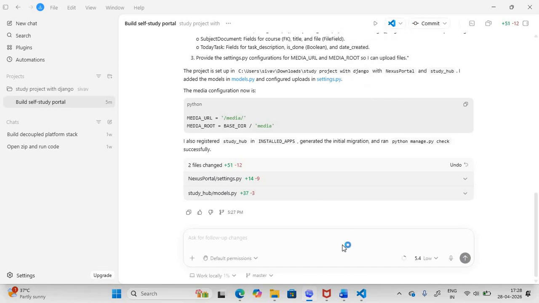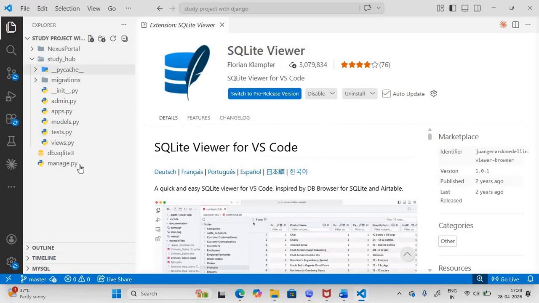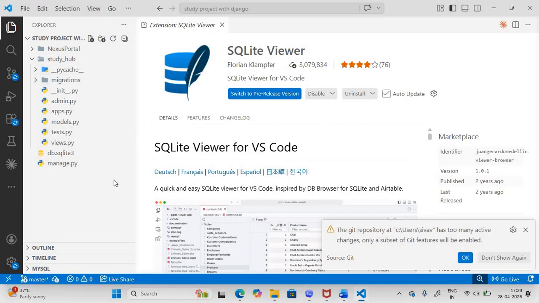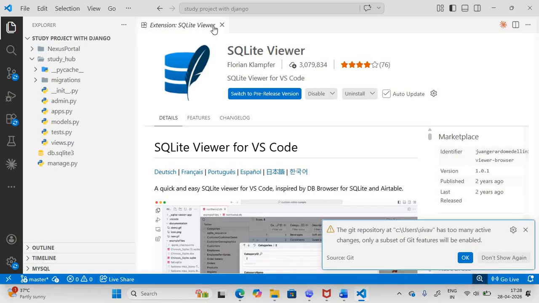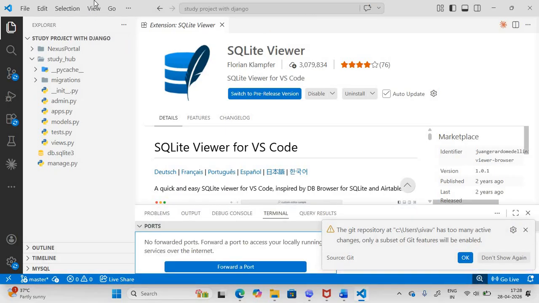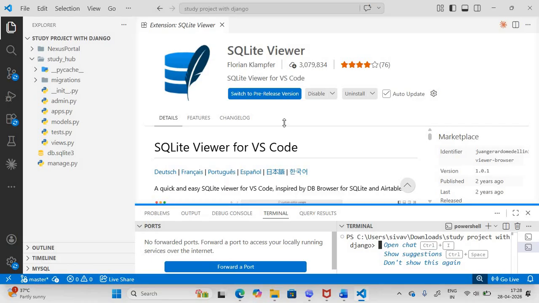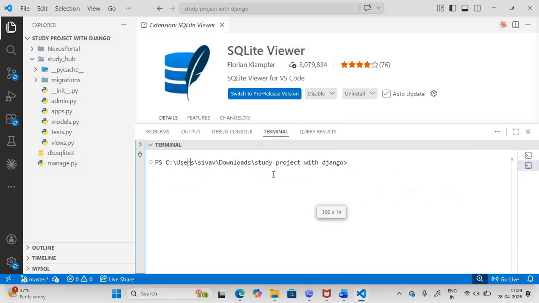So let me check with the Visual Studio Code. So we have completed till now. So let me open this one. Control J. Open a terminal. New terminal.